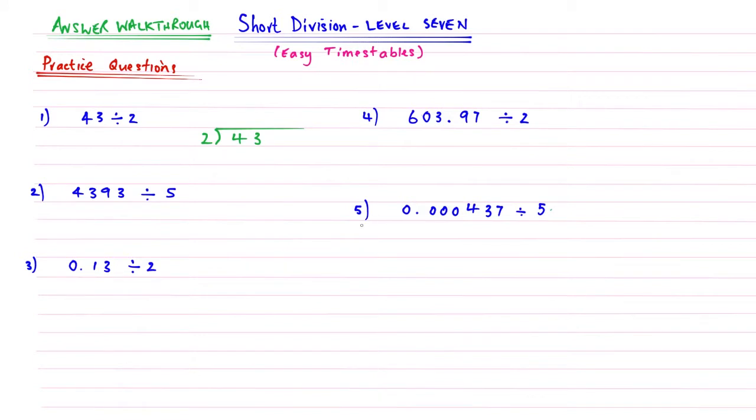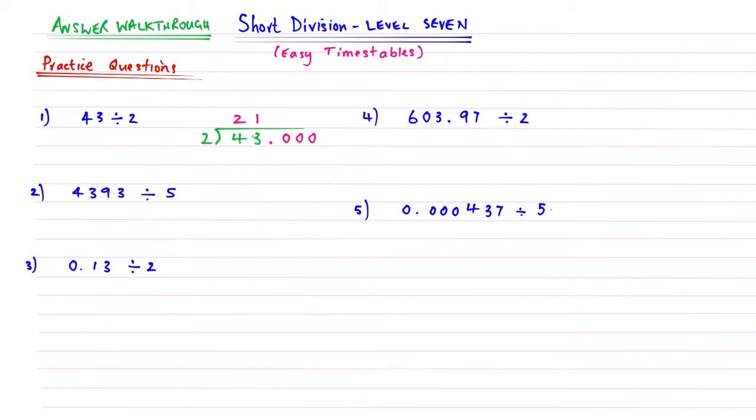Right then, so let's have a look at question 1 and let's walk through this answer together. So if we take each digit in turn, 2's into 4, well that goes twice. And then we finish with that digit. 2's into 3, well we know that goes in once, but then we've got one remainder. So what we need to remember to do is, because this is a 1 where there's no decimal point in the question, we need to add 1, and then we will just add 3 zeros.